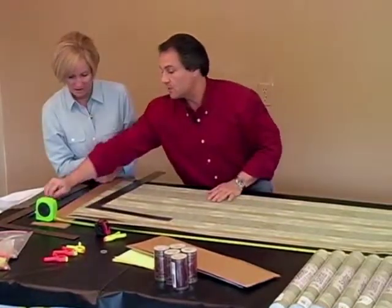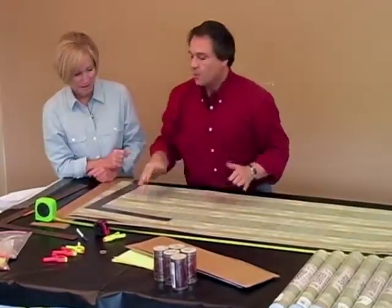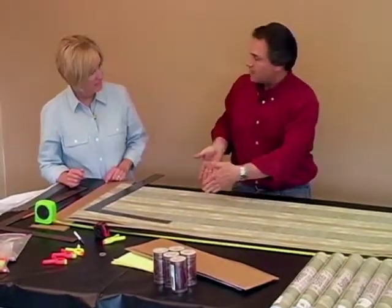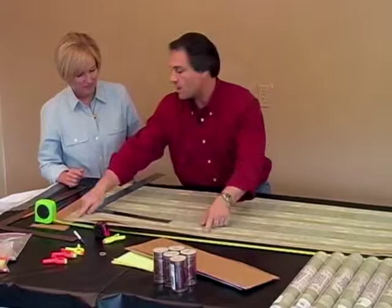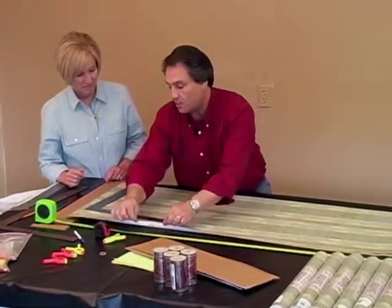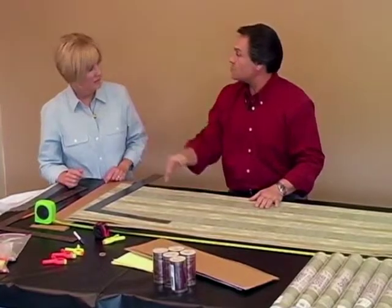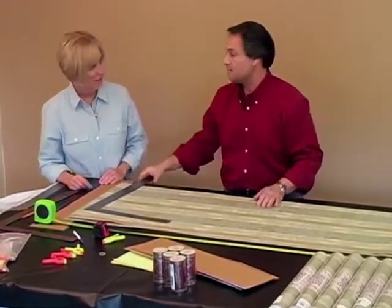Now here's the little thing we're going to do to save a little bit of time and energy. We know this is a straight across match. So for the next length, instead of going all the way out here and matching it, we're just going to bring it right on top of that one, leaving the number 1 out. So we always have the reference to mark from and to match from. Fantastic. It's that simple, seriously.